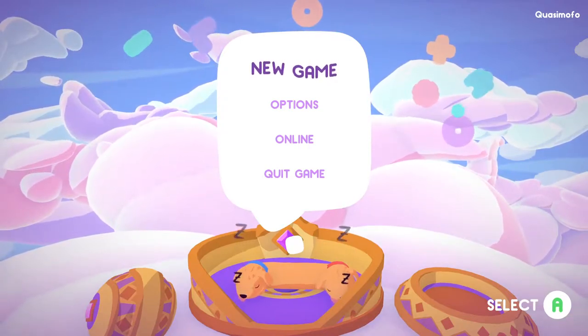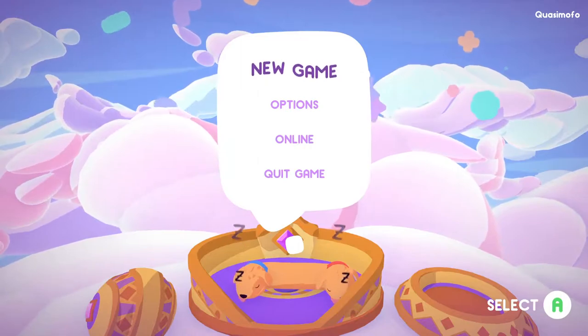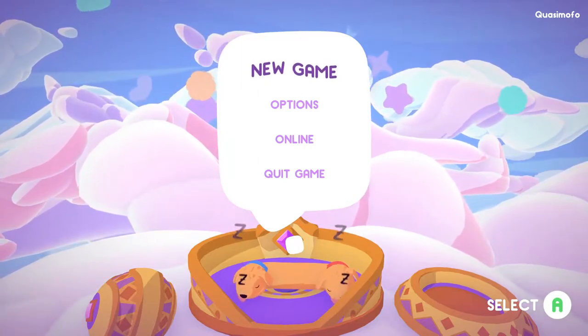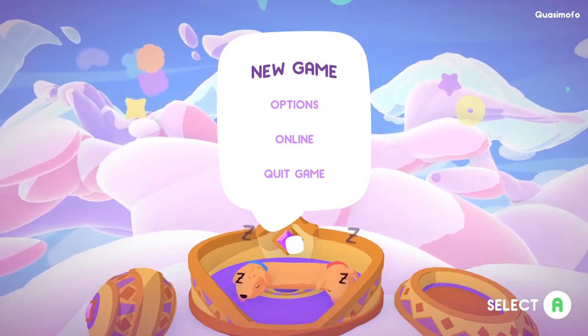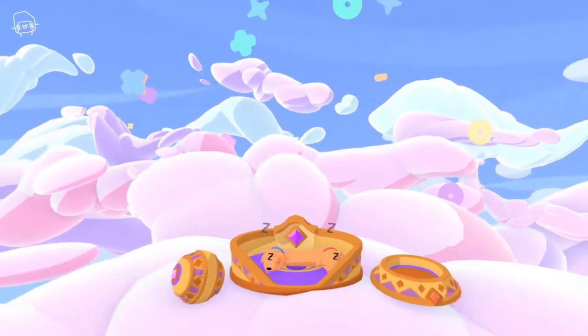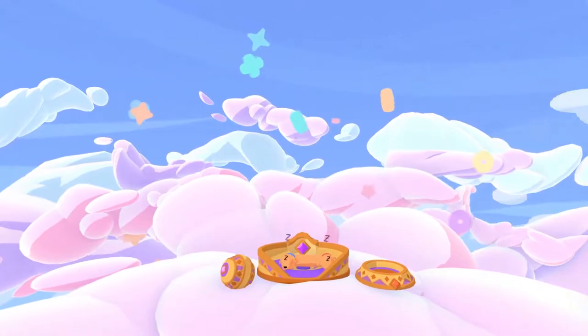Today we're going to be starting Phogs. This is a cute little puzzle game I did a one-off for quite a while ago, but I really liked it. You basically control these two dogs and solve puzzles together. So let's go ahead and get in it.